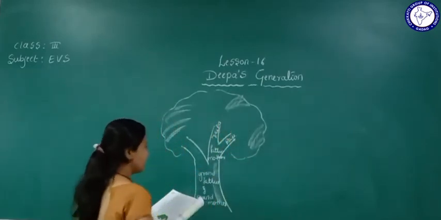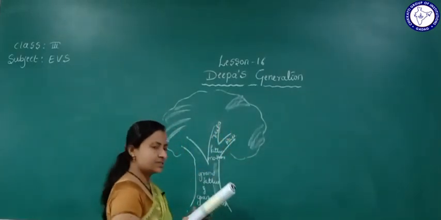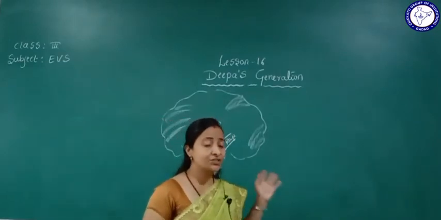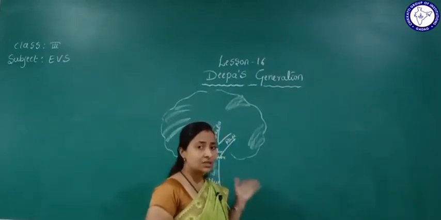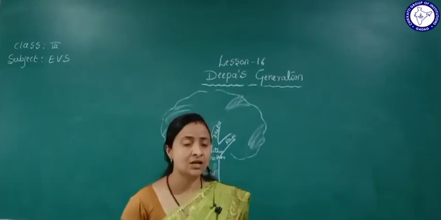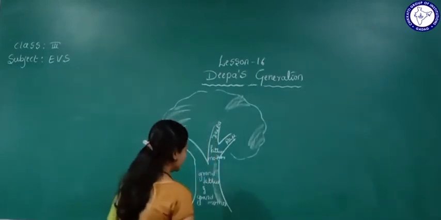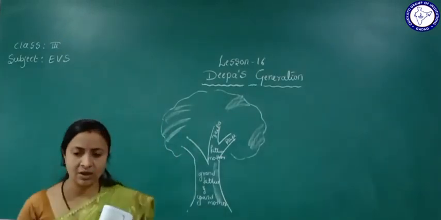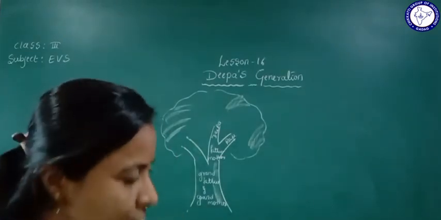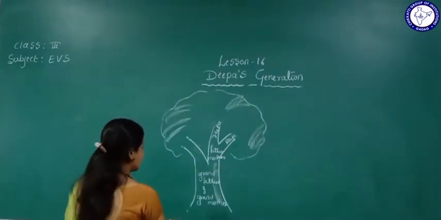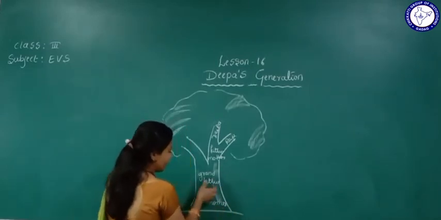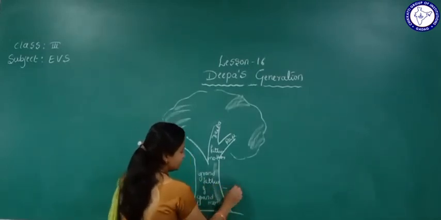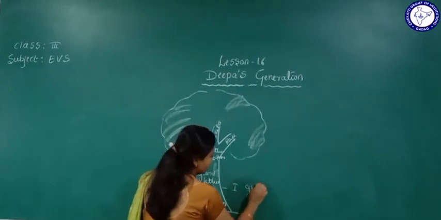So what is this? A family tree. Understood? Family tree for whose? Deepa's. Yes, and also we can understand generations. From the first base here in the tree, we can see the stem, starting from the stem only and it grows. In the generations, who comes first here? This is the first generation.